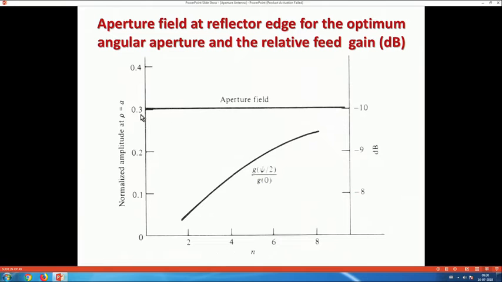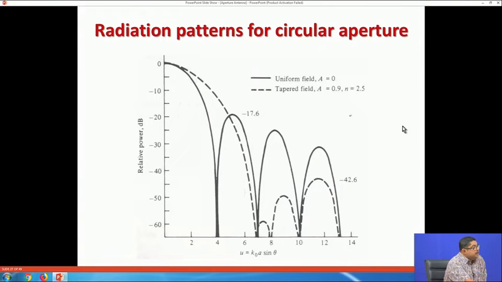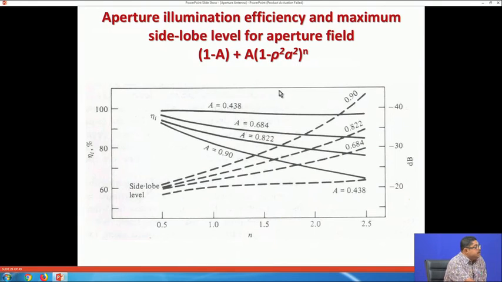Whatever I have said, that aperture field in terms of actual values, if you give it in dB, then there will be difference, and this is the G taper, the aperture field taper for various choices of n. Then this is the circular aperture illumination efficiency, that means eta x, and the maximum side lobe level for the aperture field. So, for an eta I, how much you get.